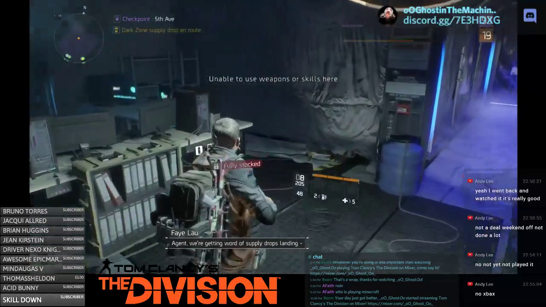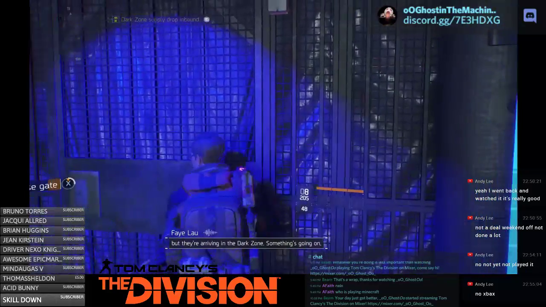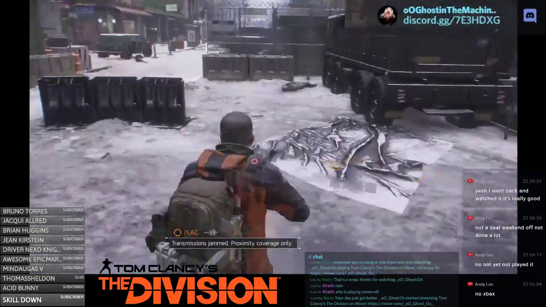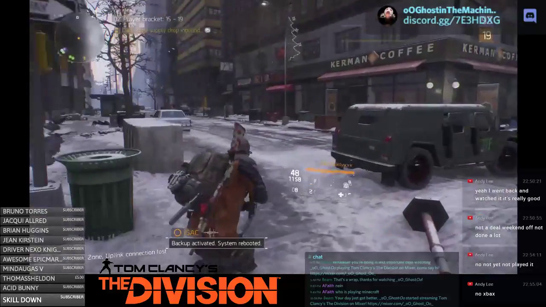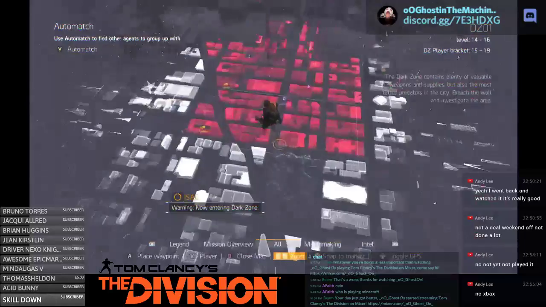Agent, we're getting word of supply drops landing, but they're arriving in the dark sun. Something's going on, but I'm not quite sure what. Transmissions jammed. Proximity covered only. Backup activated. System rebooted. Warning, now entering dark zone.